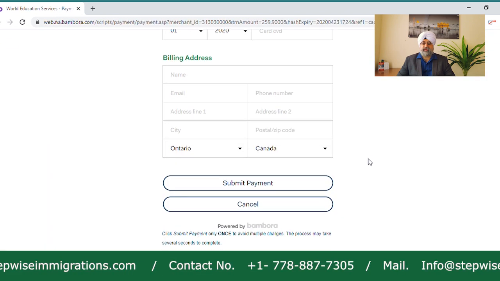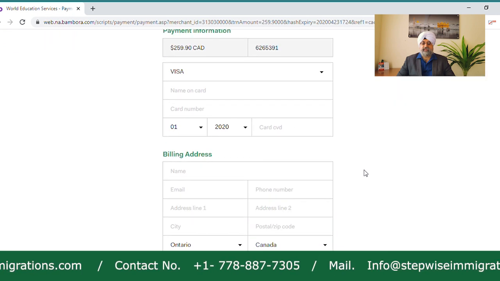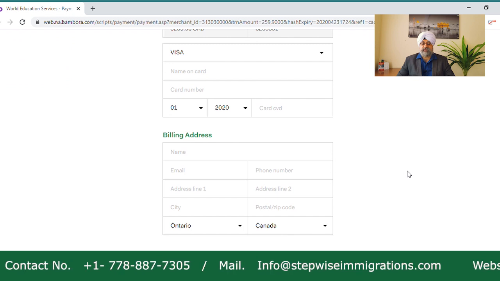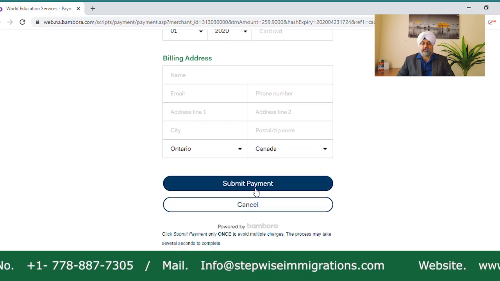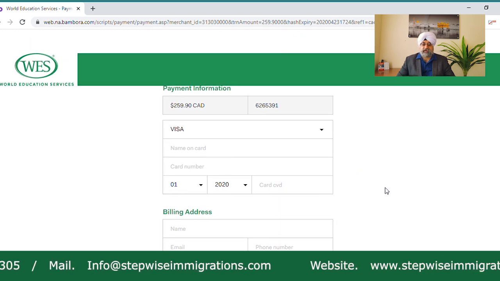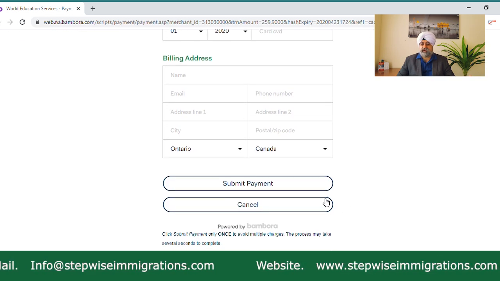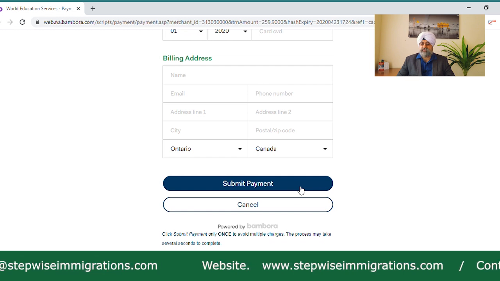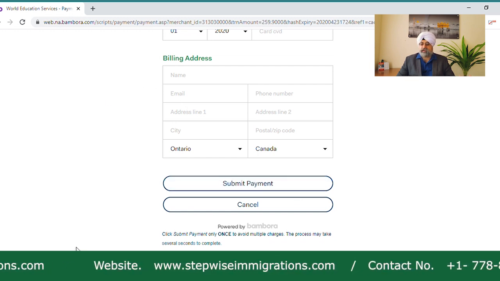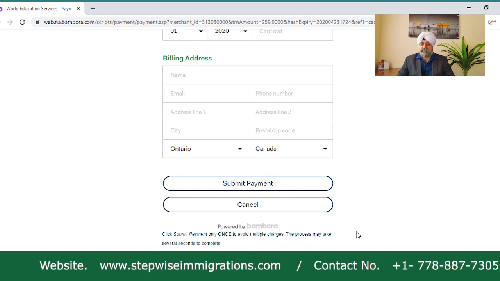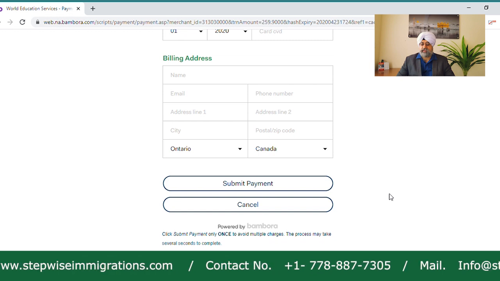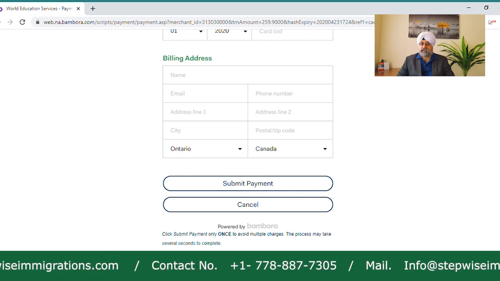So this is where you need to submit the credit card. So it's $260 overall if you are getting the transcripts in Canada, and you can submit the payment. I'm not doing this for obvious reasons, that I can't show my credit card details, but this is the button and you're done. So the moment you do this, you would actually get the reference number, and that is the reference number that you will be using in the academic request form.